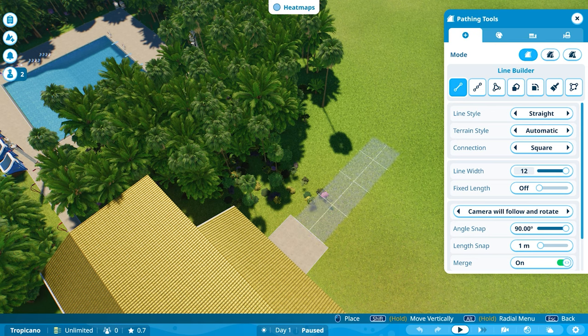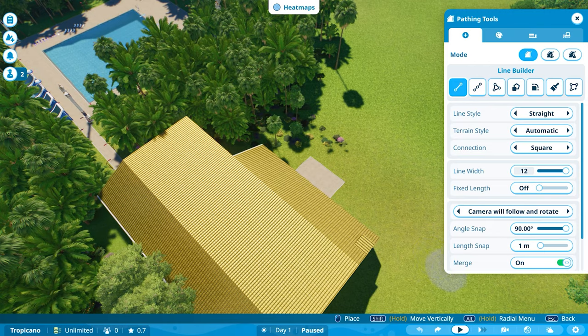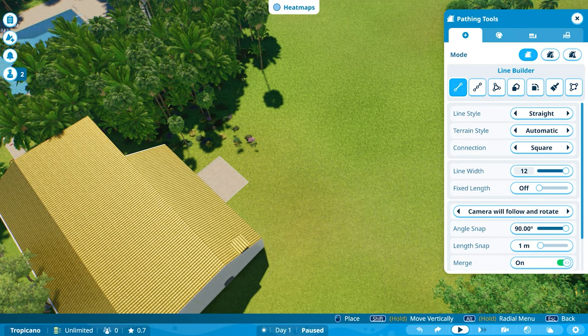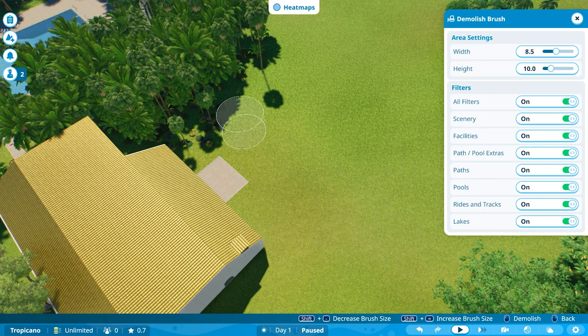I'm going to put this in the middle, and I've done the wrong color. Hang on. Now, before I do that, I do want to just get rid of that. Thank you.